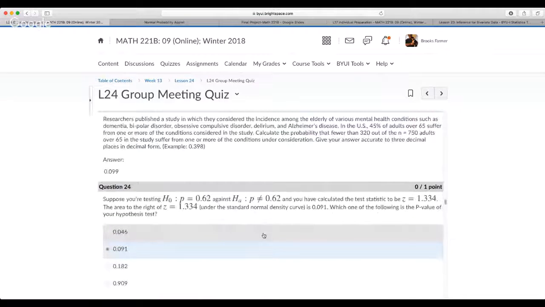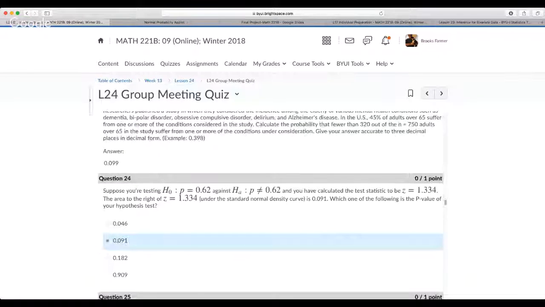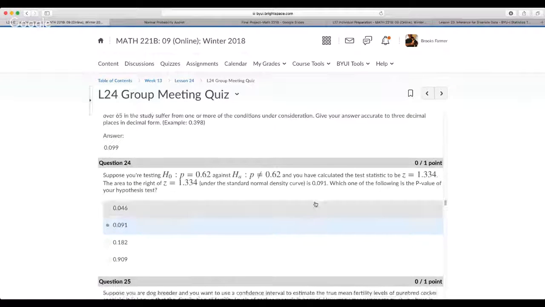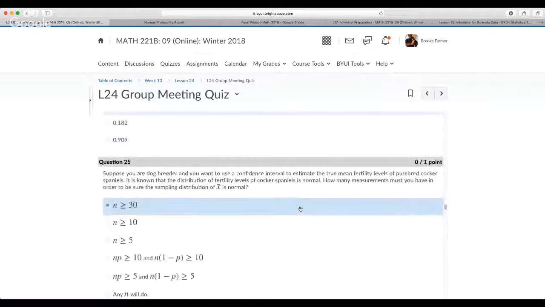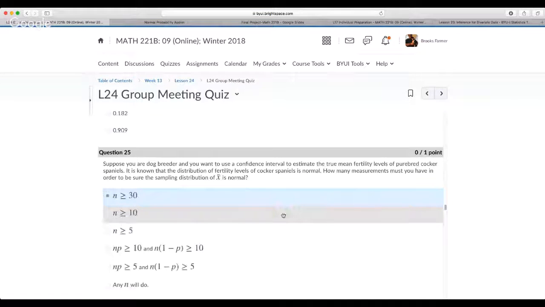24. That's the one we had no clue on. You see what it was, Camden? Yep. 24. Yeah, I have no clue on 24. I have to look back up. 25. That's my bad.